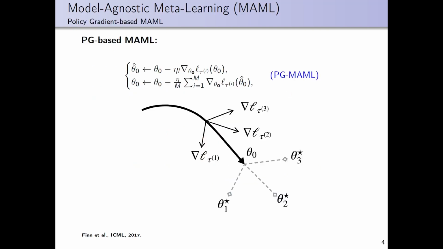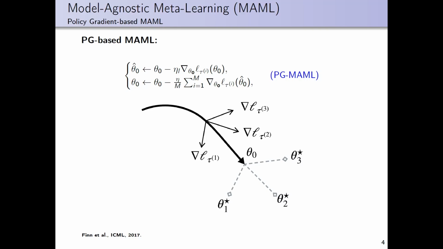So they propose that if you use a policy gradient method to solve both inner and outer optimization, and then we repeat this for some iterations, you're going to find a solution that is close to each task's optimal parameter. But despite the success of MAML in many fields of application, there are just a few works trying to shed light on the convergence and adaptation guarantees for meta-learning. For example, trying to characterize the distance between this learned model and each task's optimal model. And this is even more limited in the control setting.